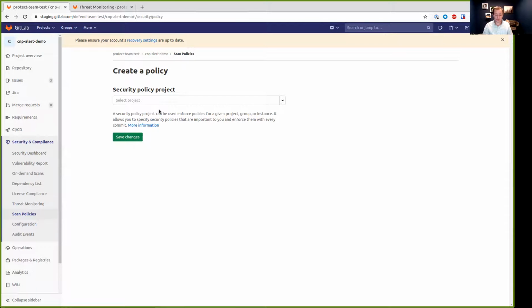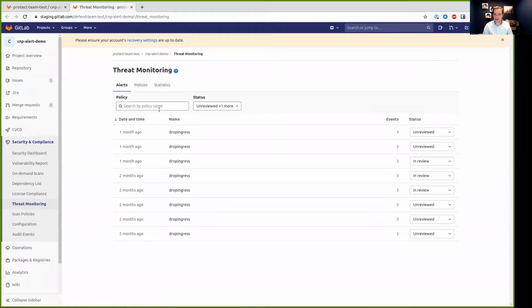Finally, in 13.12, we'll be extending the work that we released with the alert dashboard to add a few new features. First of all, we'll add the ability to click on one of these alerts and give you a side pop-out on the right that lets you see some quick details. This avoids the back and forth of needing to go into an alert to view the details and then come back out to the list view, and reduces the amount of context switching that happens as you're going through a lot of alerts.